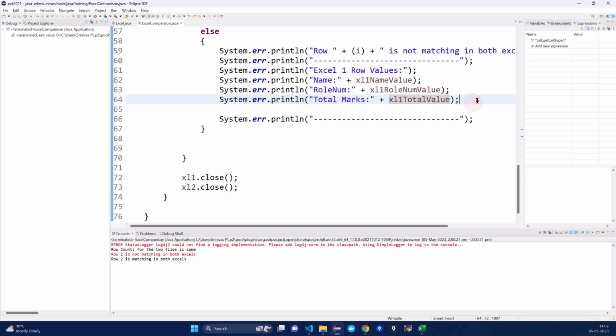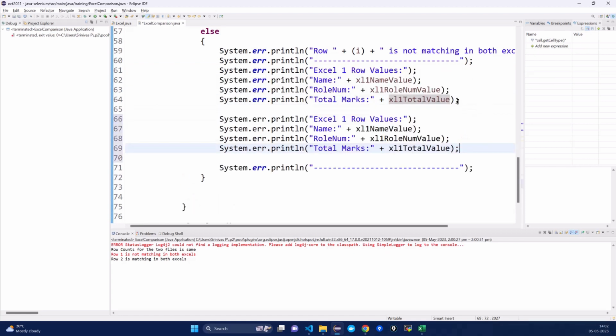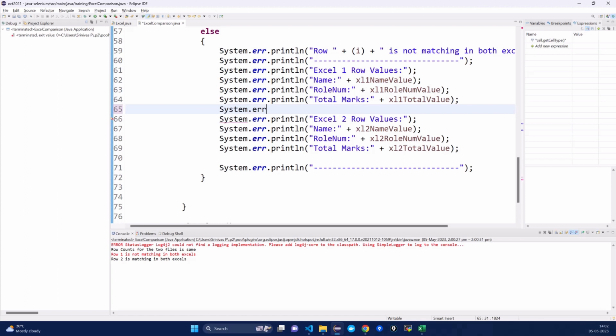Now we have done this for Excel 1, we will also do it for Excel 2. So Excel 2 row values. This is 2, this is 2, and this is 2. I'll just add one empty line so that we understand these are of different files.